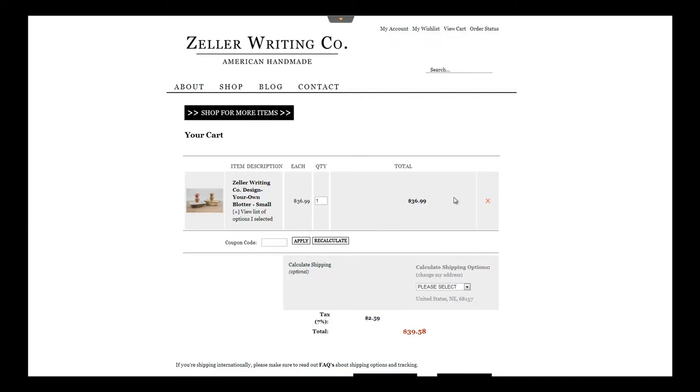The first five that anybody purchases are $3 off, so you can save a little bit of money purchasing it, being one of the first to grab one of these design your own blotters. So I think that about covers. Yeah, like I said, once you place the order, it should be 1 to 2 weeks. I'll get it all created and then shipped to you along with the rest of your order. So I think that's about it. If you have any questions, just let me know.